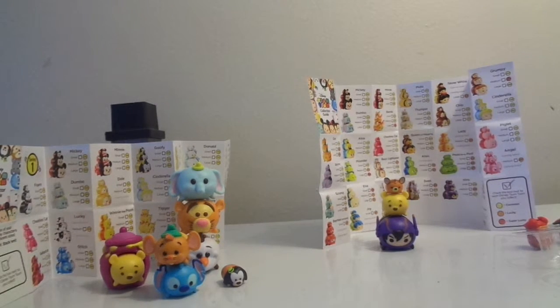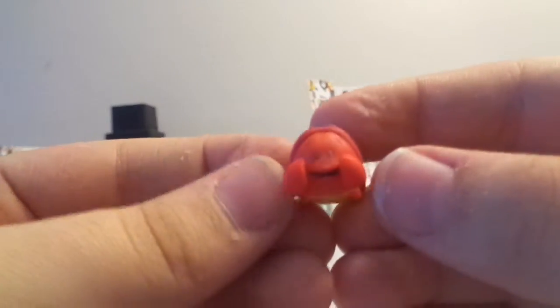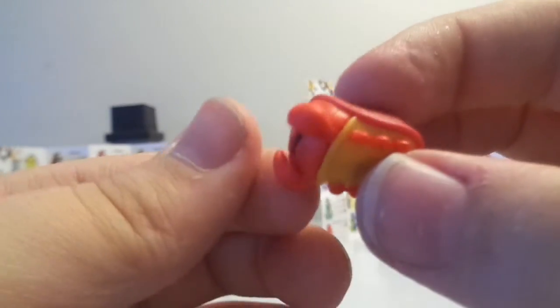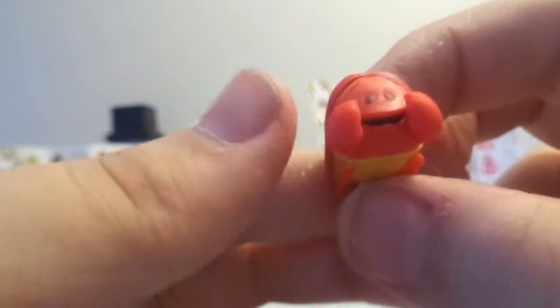Okay, guys. Let's move on to Sebastian. Why not? Because Sebastian's awesome. He will go good with Ariel. Under the sea, under the sea. My favorite part is probably the little claws, because that is awesome. And the shell, and his six little feet.